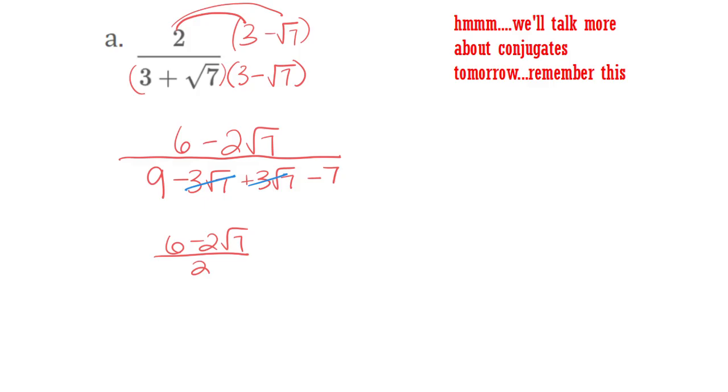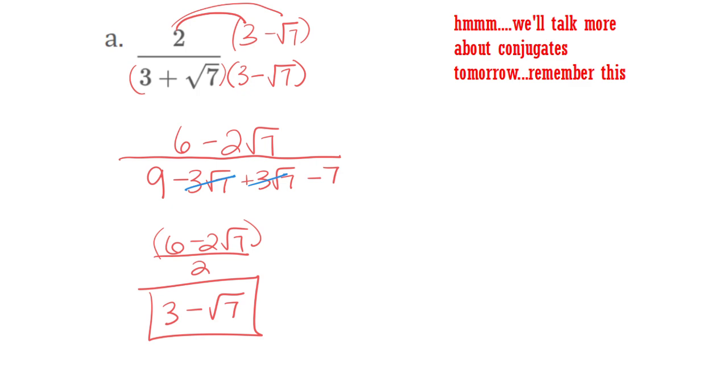I actually have 2 values here. The whole quantity is getting divided by 2, but I can separate the parts out, especially since this divides by 2 so nicely, and so does this. If that happens, then you do want to go ahead and keep reducing. So the 6 divided by the 2 would get me a 3. The 2 root 7 divided by 2, the 2's would reduce out, and I would just have the negative root 7. Final answer.